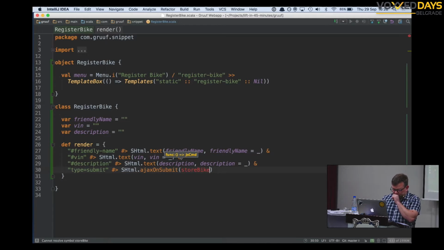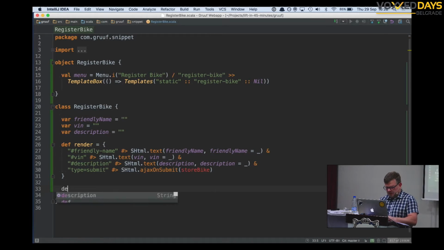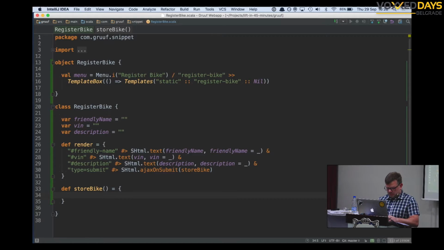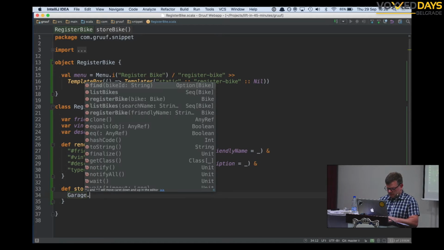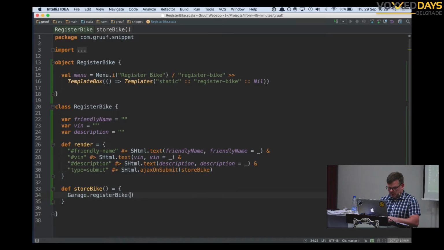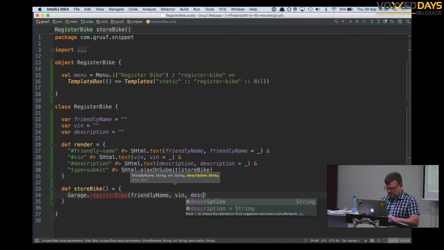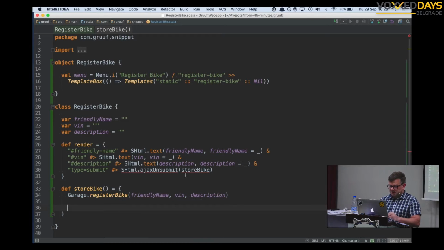Okay, right now I need to implement this store bike function. So just store bike, garage register bike, friendly name, VIN, and description. And this function expects to return a JsCmd.